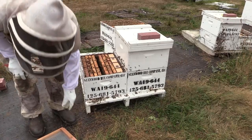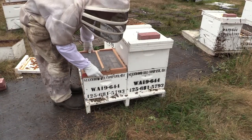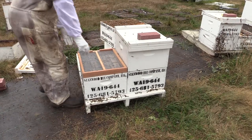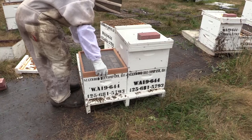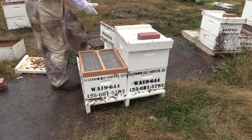So I'm going to close this up, and then I'm going to go get some feed and stuff, and then I'm going to come back. And we're going to put a pollen patty, and we're going to put some feed in there. The queen is in the top box.